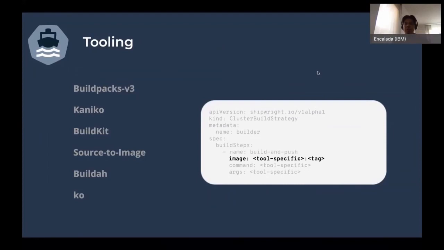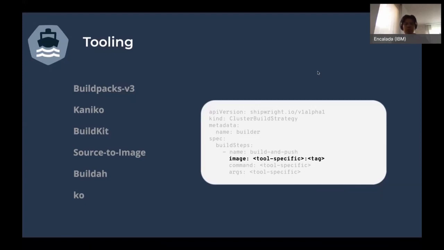The second thing is I know that Kaniko and BuildKit have nice features that allow me to generate the digest of the image into a file, or also that allow me to have a caching functionality. So those are definitely things that you want to keep in mind so that you can understand how to use them when you define your strategy.